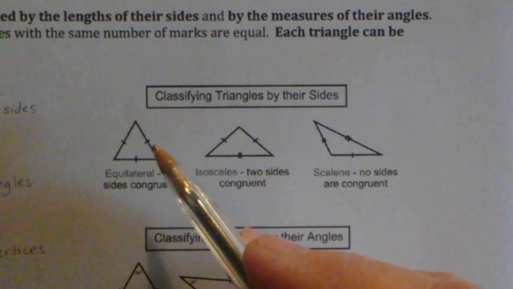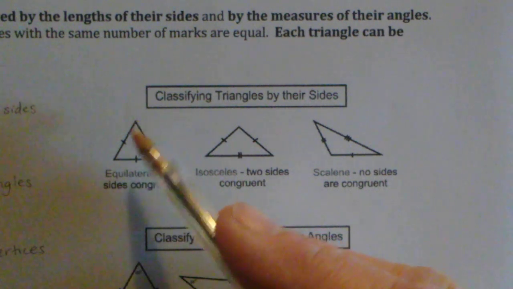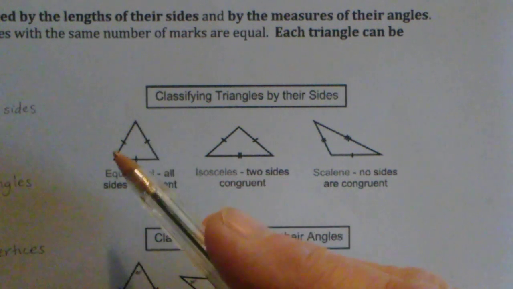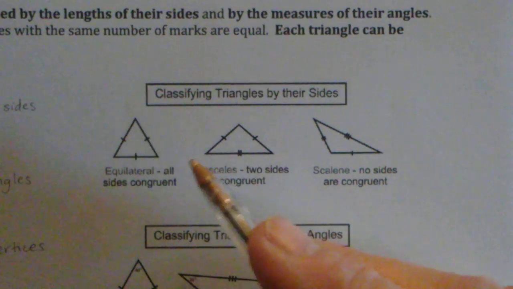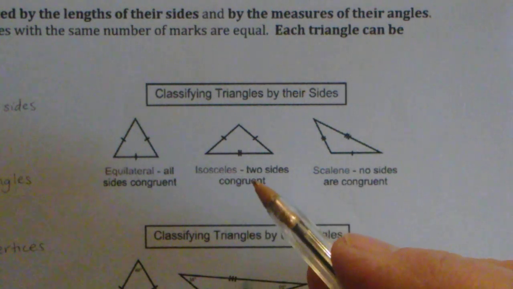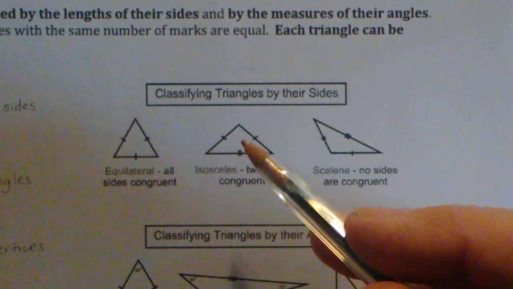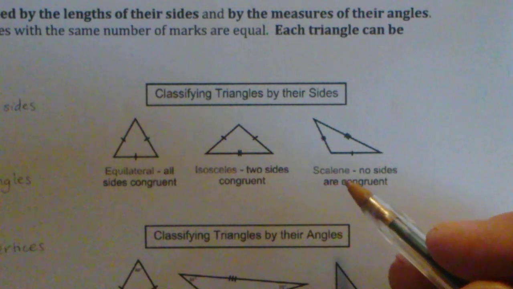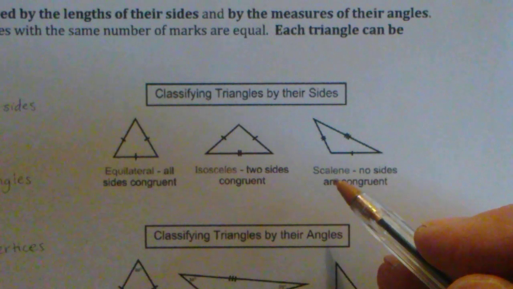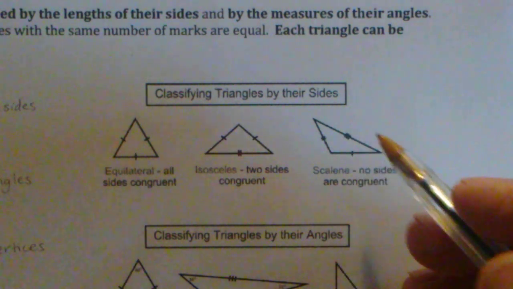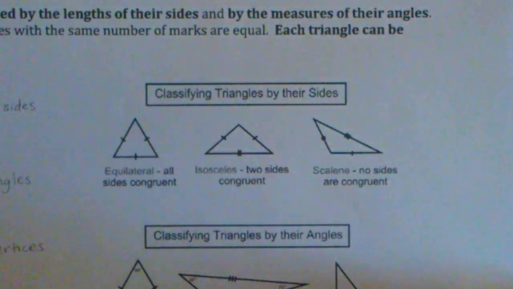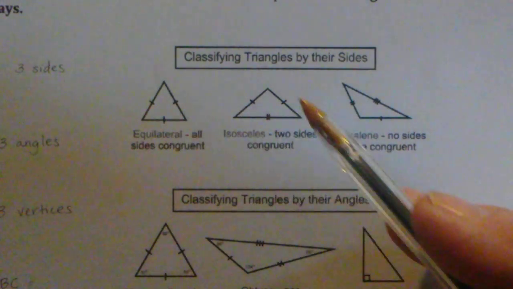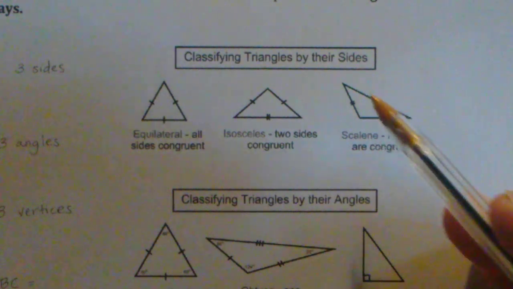You might classify them by their sides. So if all the sides are the same, that's called an equilateral triangle. It has the word equal in it. Equilateral, three sides all the same. Almost the same as an equilateral triangle is an isosceles triangle. It has two sides that are the same, but the other side different. And if none of the sides are the same, if they're all different, it's called scalene. This is one I certainly would not remember, but we'll use that term now because maybe they'll have it. I don't know the word scalene, or didn't know the word scalene. Okay, that's by their sides. Equilateral, isosceles, and when no sides are the same, it's called scalene.